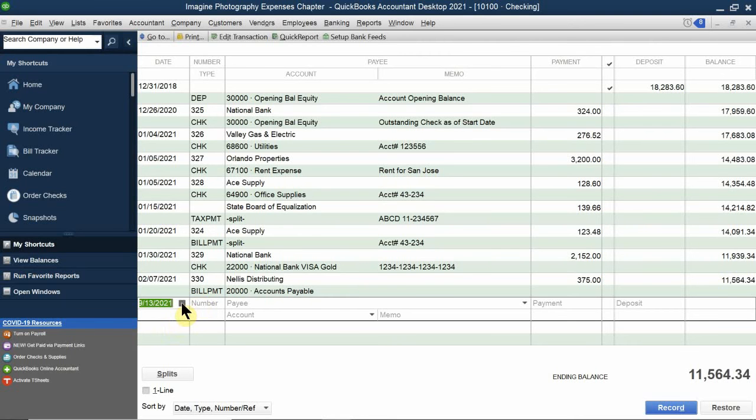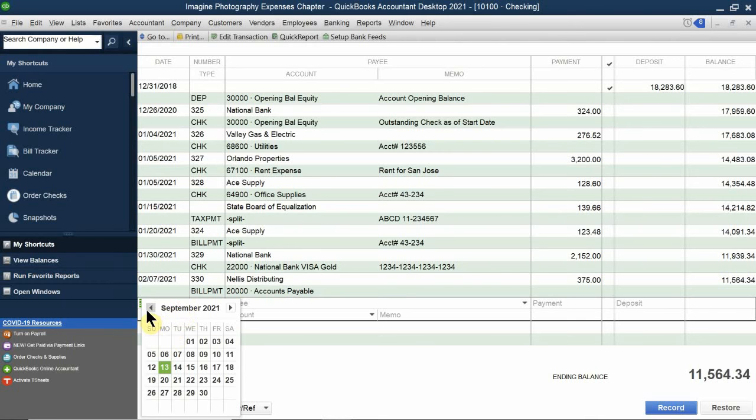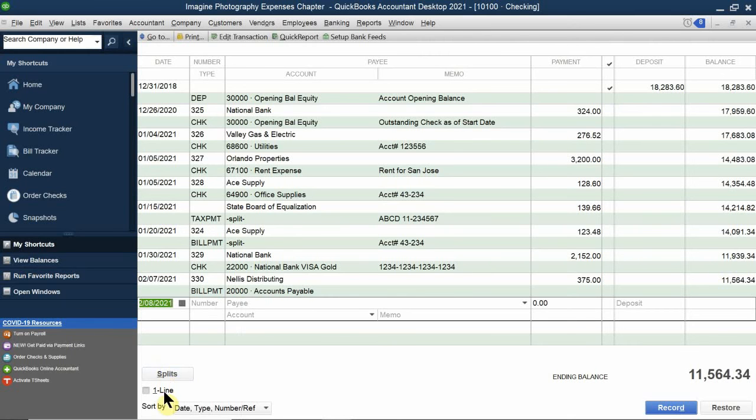Okay, so in this case, we are looking at the date to be February 8th. So I have to go all the way back to February. Oop, too far. Okay, so January, February. Now, they always recommend you use the little calendar to enter in a date. You can type in your date, and it does work as well. However, the best recommendation, to ensure that there are no typos, is to use the little calendar icon that is available for the date. So in this case, February 8th is our date.